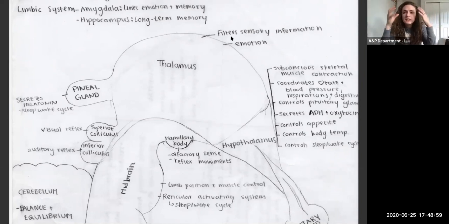And it essentially is like the mail station. It filters, it says, okay, this is where the sight information needs to go. This is where the smell information needs to go, motor, sensory, okay? So it's like your little postman. It sends the packages where they need to be. It also is involved in emotion, just filtering that emotion. Okay, so your thalamus is your post office. It's where all the information comes and it sends it out where it needs to go into the brain.